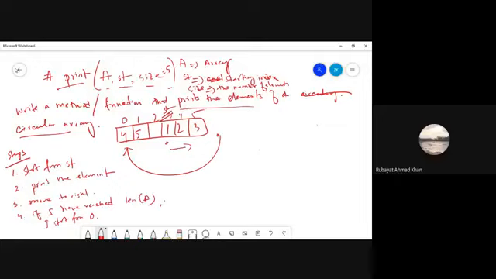So the first thing I do is I take a temporary variable, let's say x, and I save st. I'll work with x so that if x changes, st remains untouched. So I start my loop.